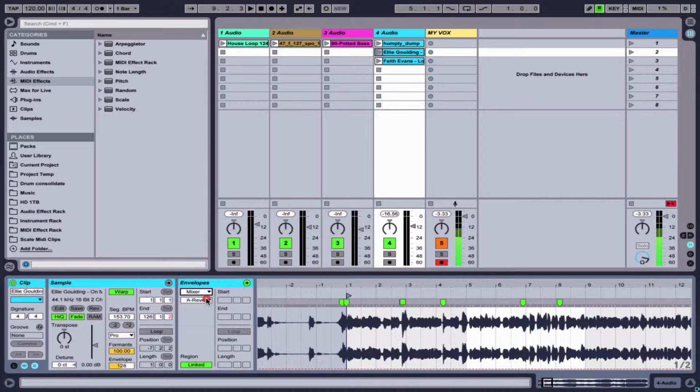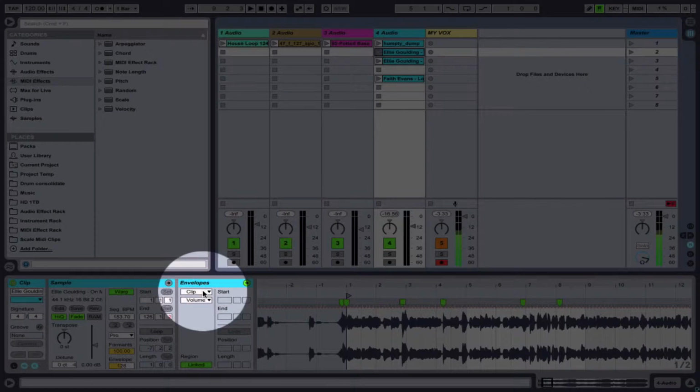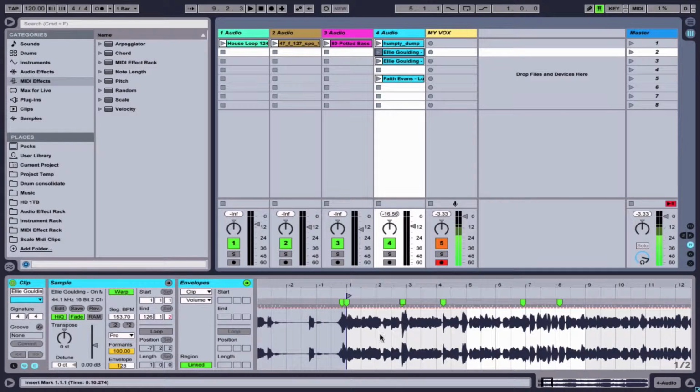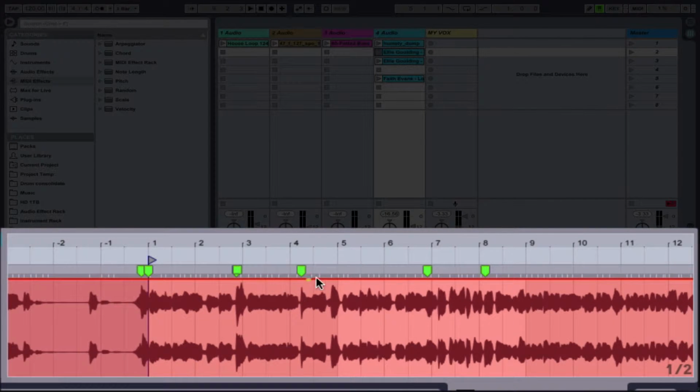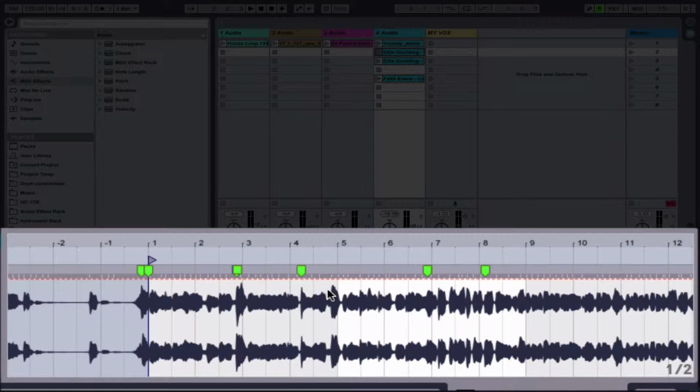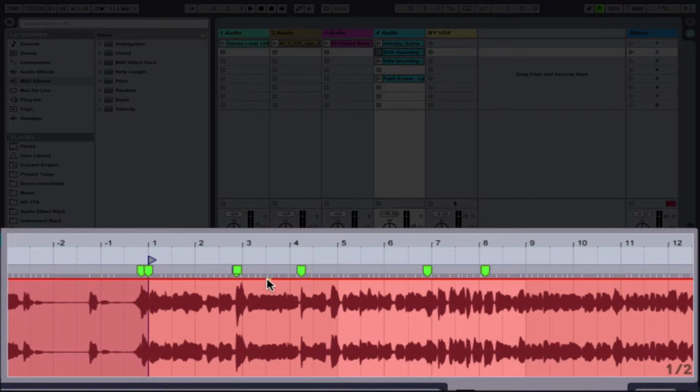So we'll start with the clip, and what I'll do is I'll duplicate this Ellie Goulding clip. So then we'll have two of them, just so you can see that when you automate within one clip, it doesn't necessarily apply it to the next clip. So in this Ellie Goulding, I'll go under clip and I'll go under volume. And then you'll see that we have this dashed line that appears on the top of the waveforms. And then if I hover my mouse over it, you'll see that there becomes this yellow kind of dot.